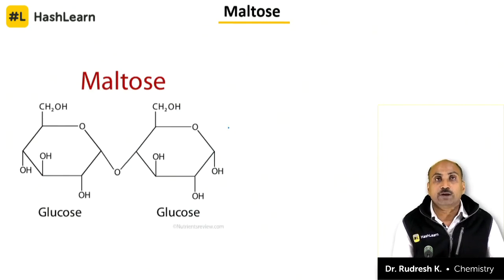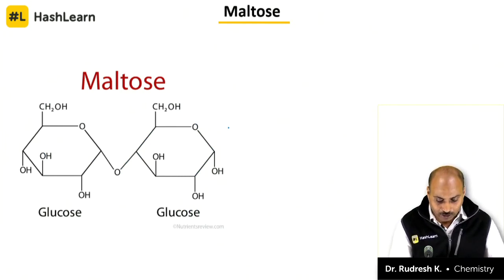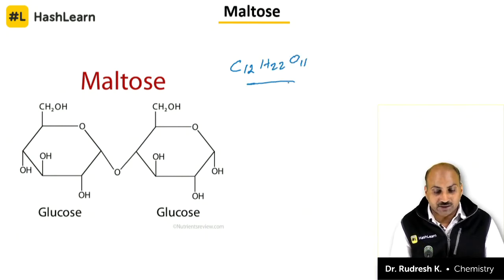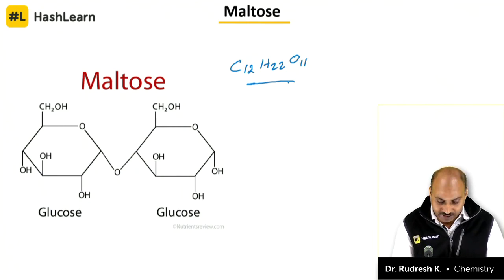Next we will be talking about another oligosaccharide, which is maltose. As the name itself indicates, the molecular formula is similar, C12H22O11, and it is basically present in germinating seeds and cereals. Commercially we can prepare it by the hydrolysis of starch. The basic enzyme used in the hydrolysis is from the starch.